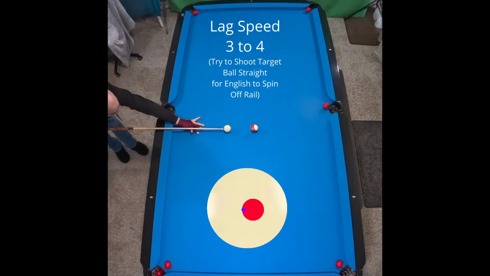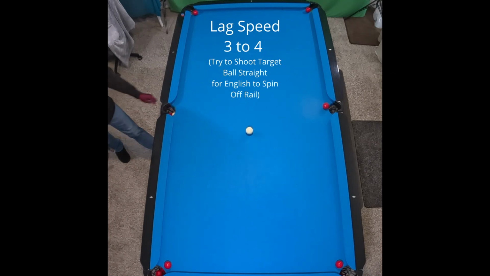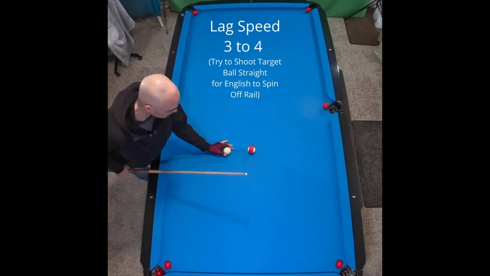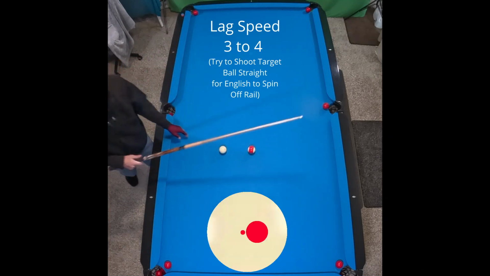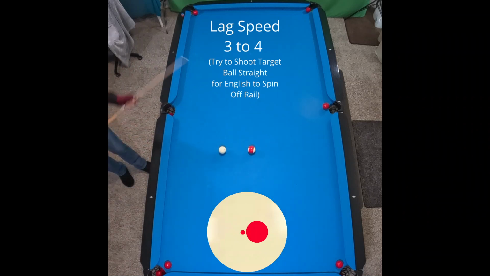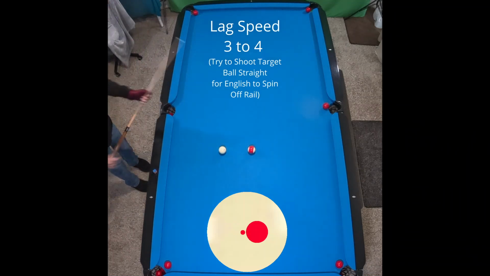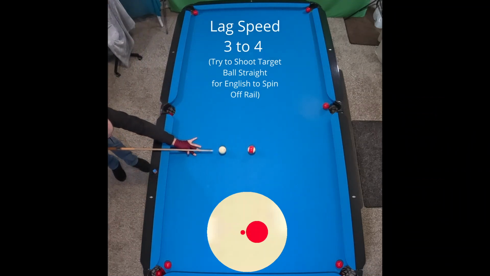Same thing. You don't need to hit this too hard, just a little bit on the outside, so that's right English on the cue ball. And then we're going to set up just a little bit further out. So we're just going to slightly hit to the right of center on the cue ball, but we're trying to make sure that we're shooting that ball as straight as we can, because remember, it's going to be thrown off just a little from the spin on the cue ball.